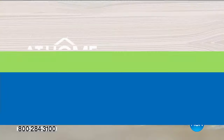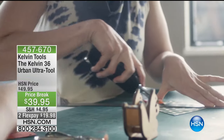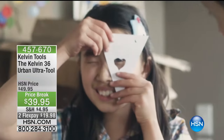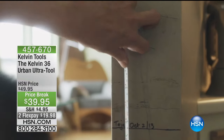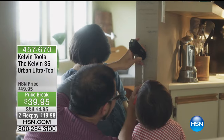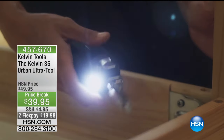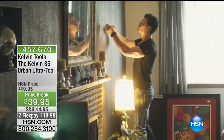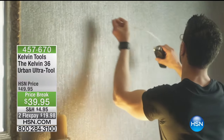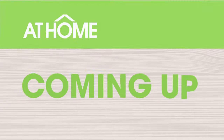We want to remind you, we still have great stuff coming up in the show. If you're shopping for that junk drawer, let me tell you about my man, Kelvin. Kelvin will do so many different things. He's got 36 different built-in tools or uses. You don't have to pull out the big toolkit every time you need to do a repair, a fix-up, help your kids with a project, or do a craft. It's all right there. $39.95 is $10 off. My good man, Craig Rappahan, will be out here in just a sec to talk about it.